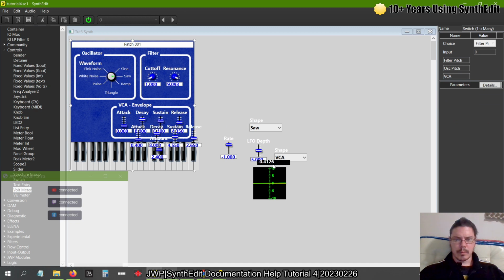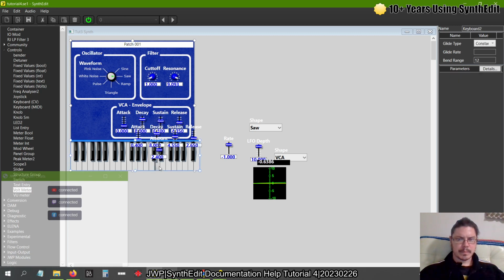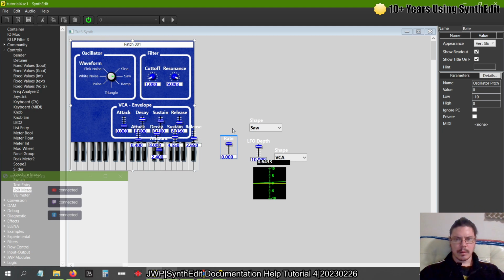So right now the LFO is running at these values. So it's going -5 to +5, I believe. And if we turn it all the way up, I'm not even sure. It's just too fast here. Let's see if we can change this value to get it to display in that scope, which would probably be about 2.5.